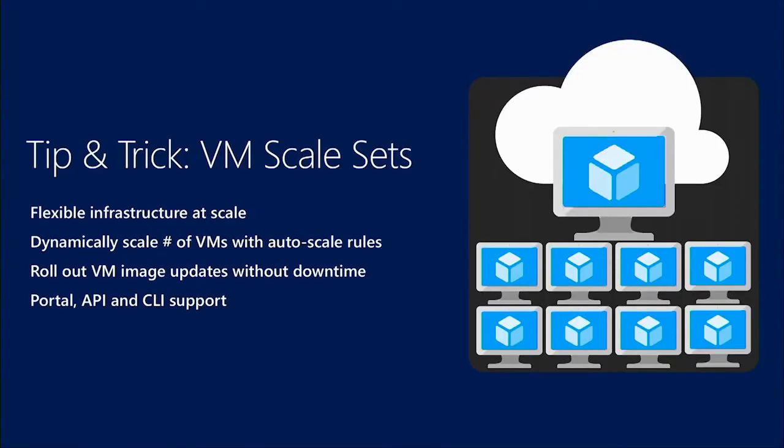And basically what VM scale sets are designed to do is enable you to create lots of VMs at scale, where the scale could be 2 VMs or the scale could be 1,000 VMs. And basically it gives you a way you can take an image of a VM, either a base image like a vanilla Windows Server or Ubuntu or SUSE Linux image, and say, give me 10 instances of these.